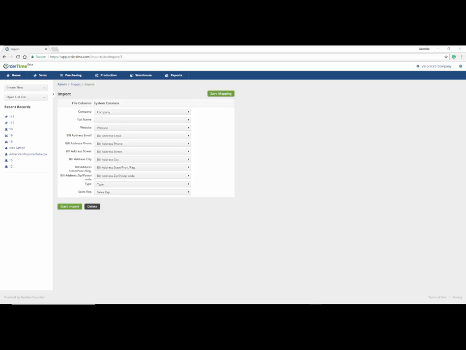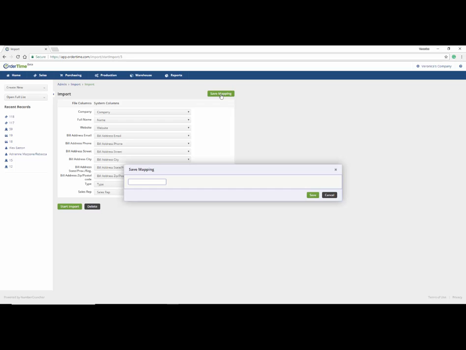The system automatically maps any columns that have the exact name. You will have to manually map the fields that have different names. In this example, full name. Select the appropriate fields from the system columns by using the drop-down. In the event that you are mapping initially, you have the option to leave out a required field blank as long as you have the ID file column. In this case, I do not have the ID file column, so I will need to enter in the system column for full name. Once you have selected the appropriate system columns, you can click on Save Mapping.